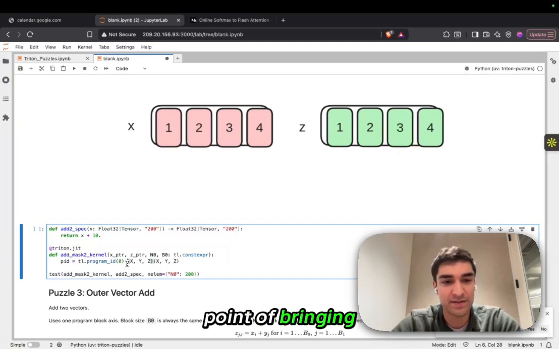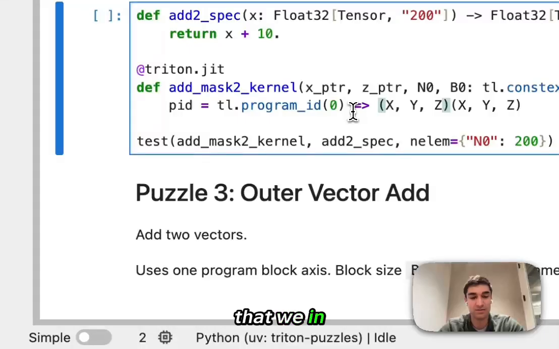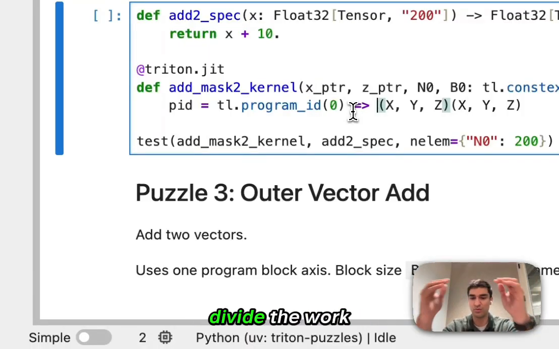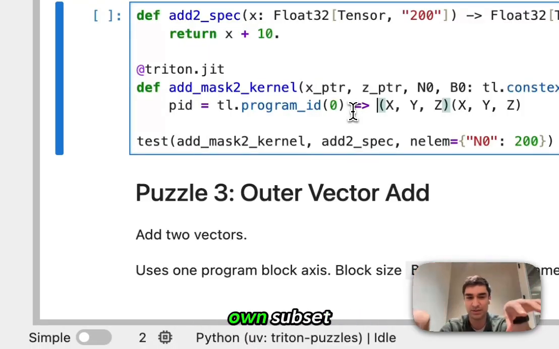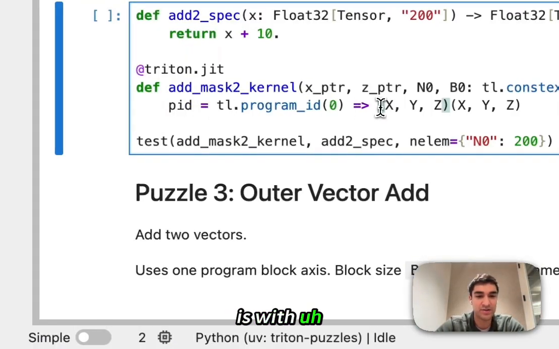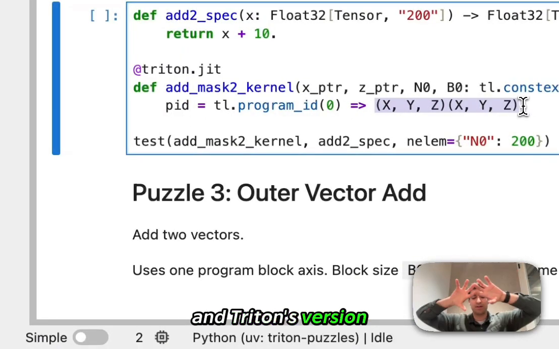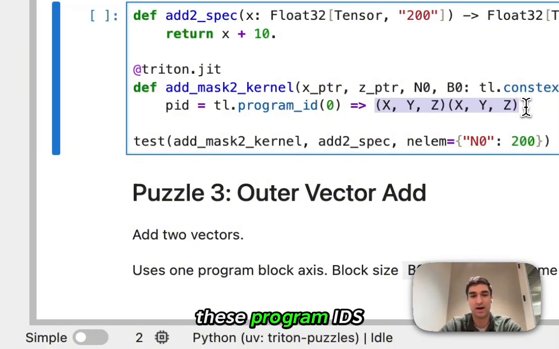But the point of bringing this up is to say that we, in Triton, also divide up work. And we write one kernel, which is going to run simultaneously in multiple different places. The way that we divide the work so that each kernel has its own subset is with these grid dimensions. And Triton's version is to call these program IDs.